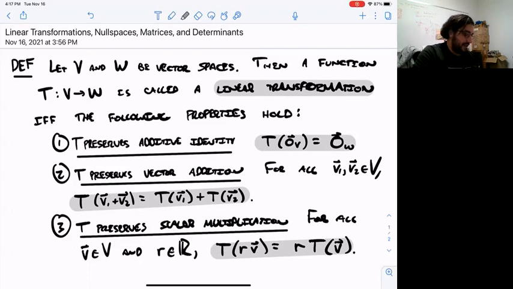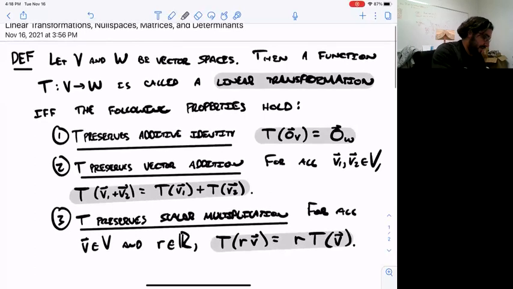Notice that we're really saying that it preserves the fundamental structure of a vector space, right? What is a vector space? It's a set that at least has a zero vector. It can't be empty, right? And it has two operations, vector addition and scalar multiplication. That's the key defining structure of a vector space. And then there's this long list of properties, commutative, associative, distributive, yada, yada. But that's really the fundamental structure of the vector space, what we have listed right here. It has to preserve those fundamental structures: zero vector, vector addition, scalar multiplication. So that's the definition here of a linear transformation.